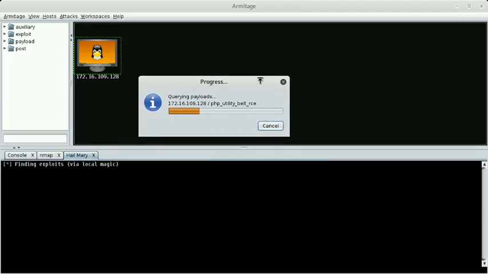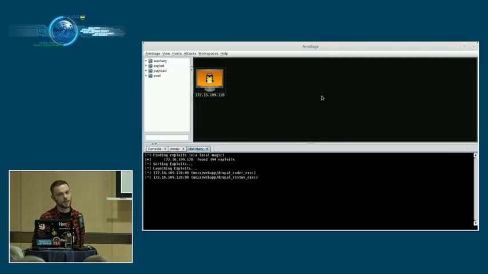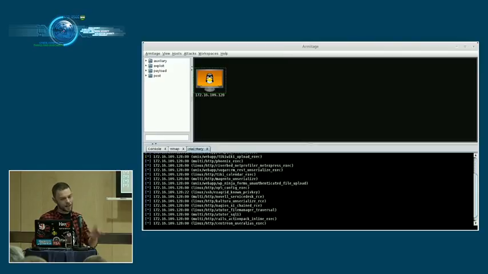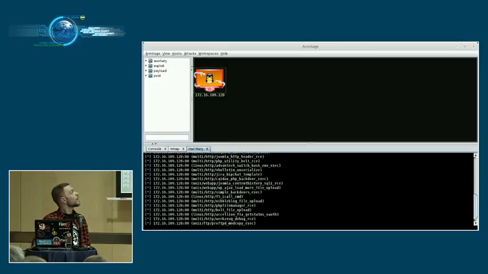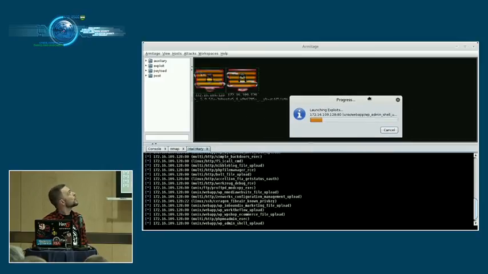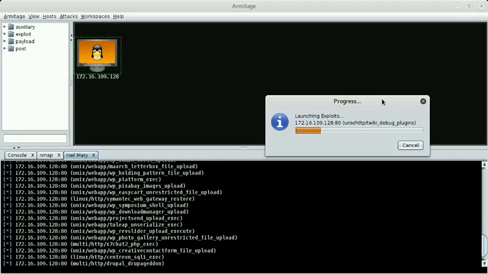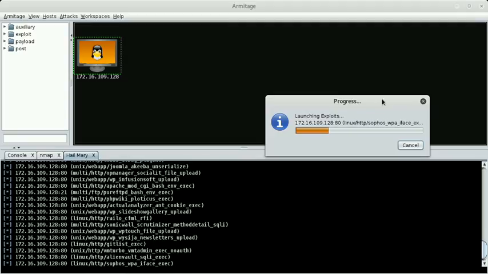All the payloads are queried and then executed, and we will compromise that machine. You will see it on the screen when the lightning bolts appear. The first one, yeah, we got it, and we'll wait till the end of the process to probably get more shells.